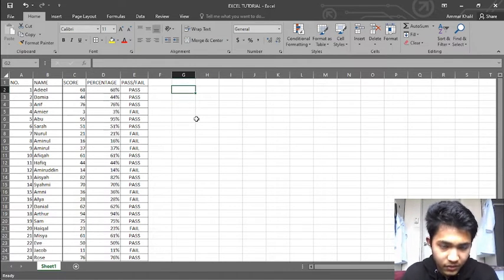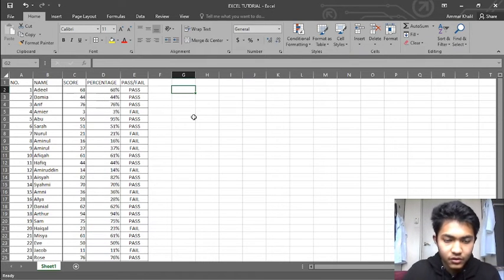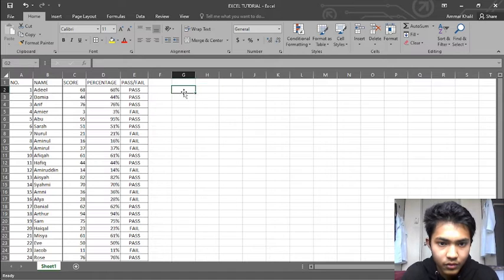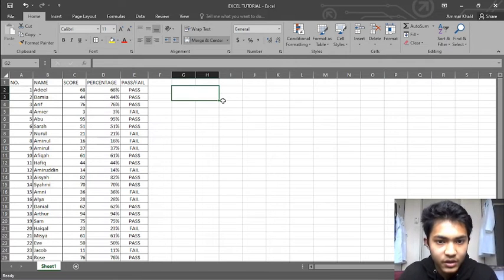Next we're going to count how many students failed and passed. I'm going to show you merge cell. Merge cell is in the alignment section. Highlight two or four cells. I'm going to use four cells like this, and then there's the merge and center icon. It will automatically merge them into one big cell. So you can copy it using the little square here.